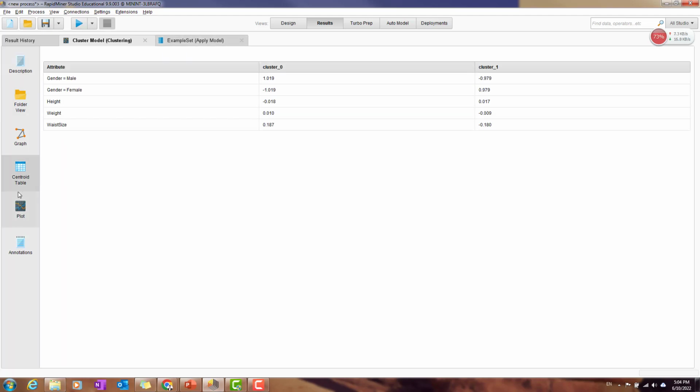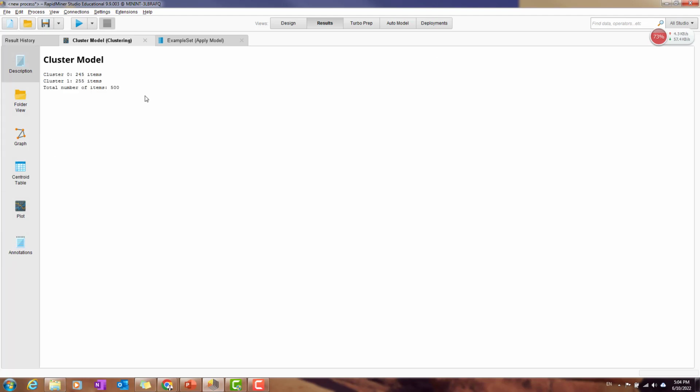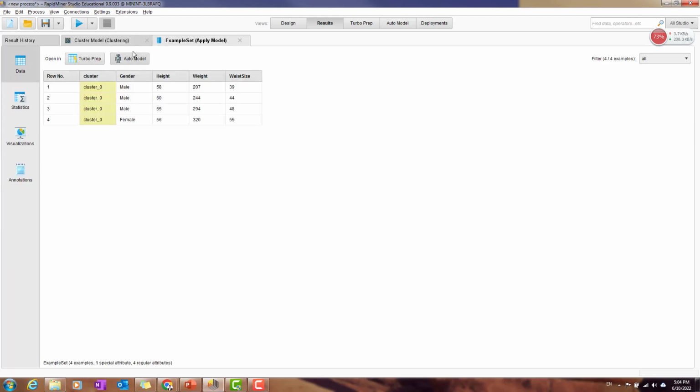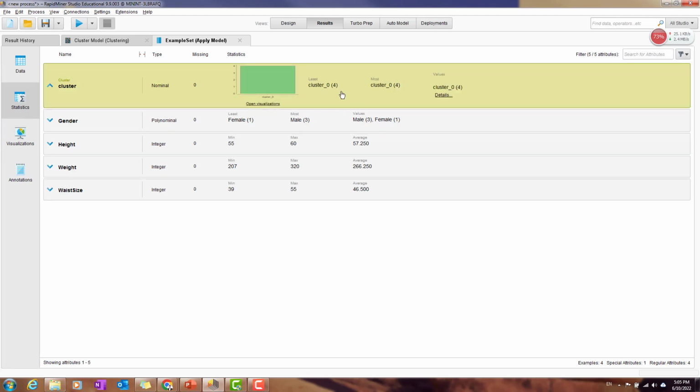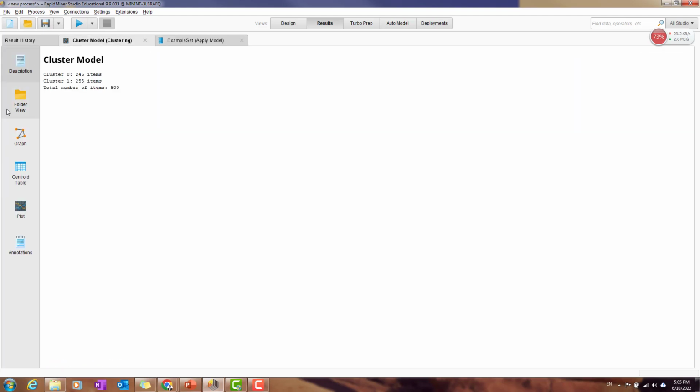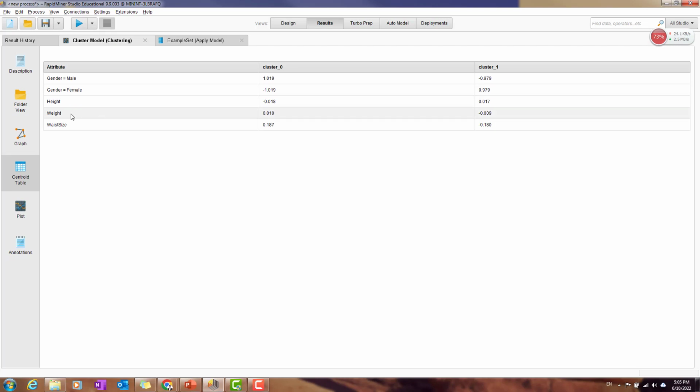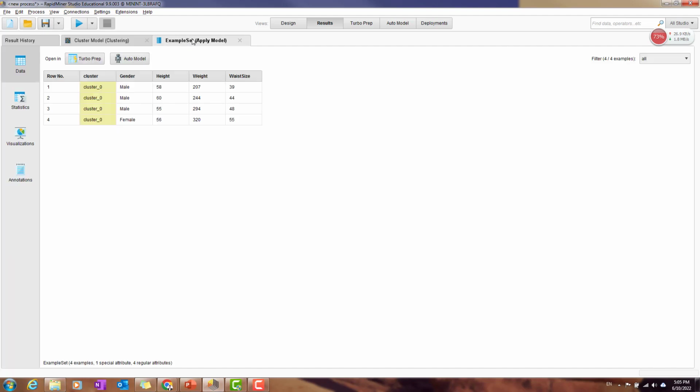It is still the same with the centroid, and the plot size is not important. Let's go and see the result of the new data. So all of the four new data points have been put into cluster 1. Remember about cluster 1: if you remember, one cluster had the higher risk, and the other will be the low risk cluster.